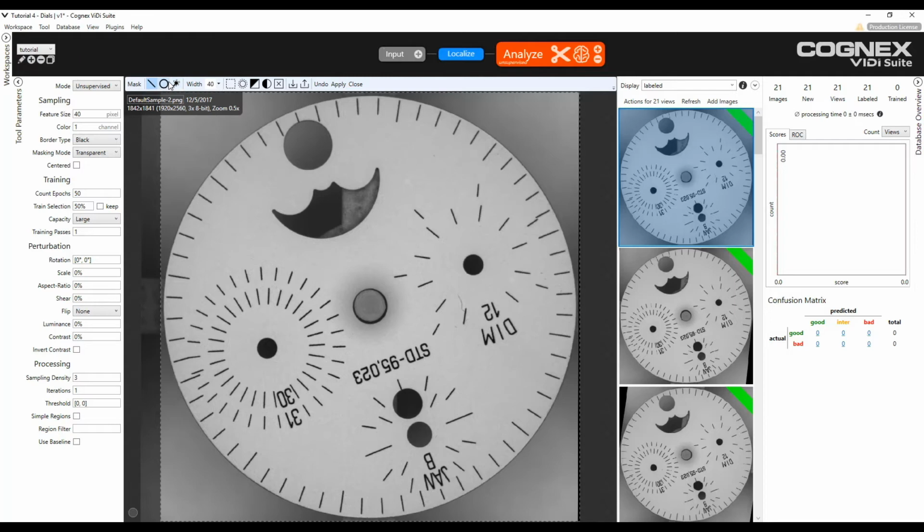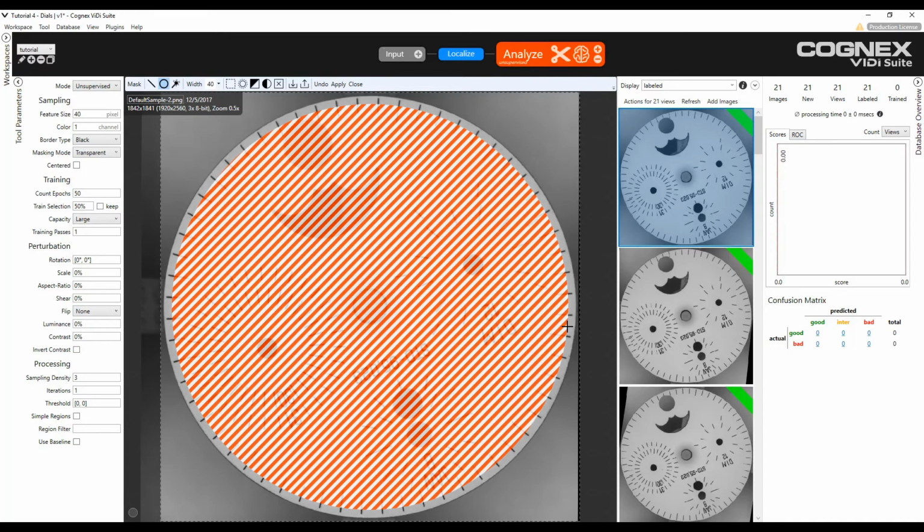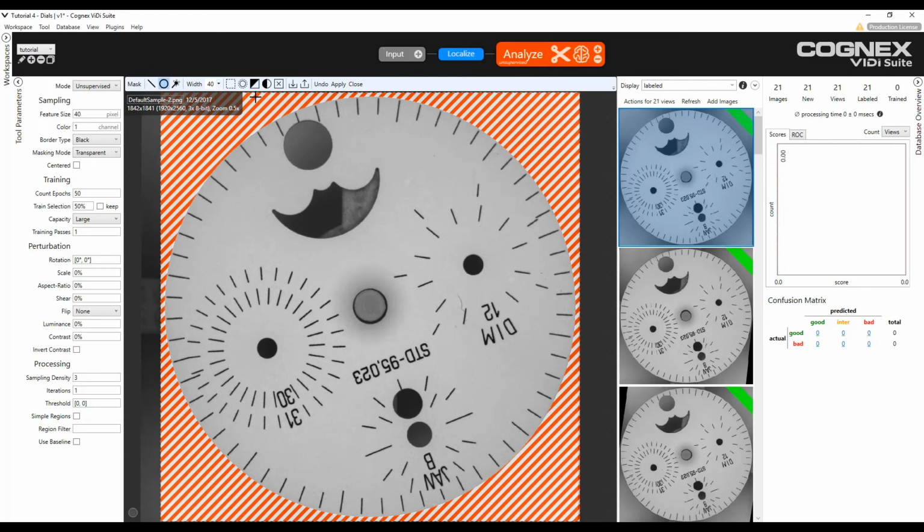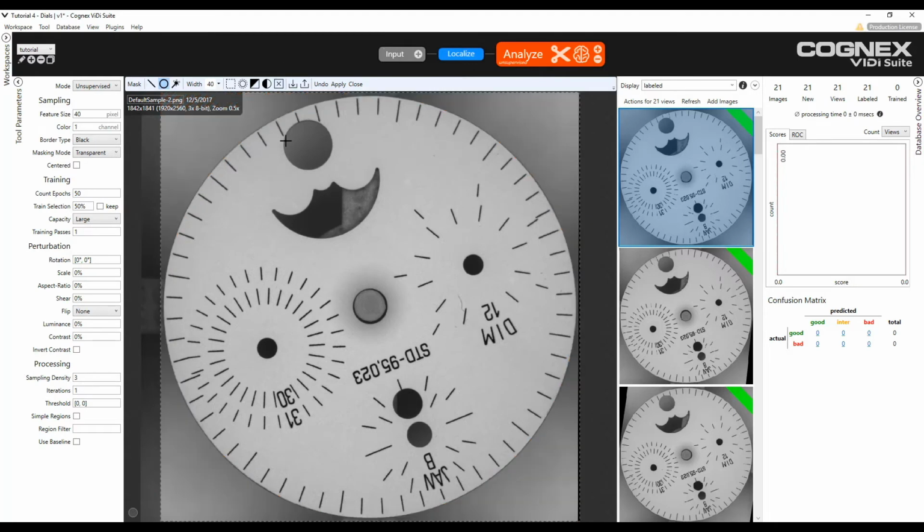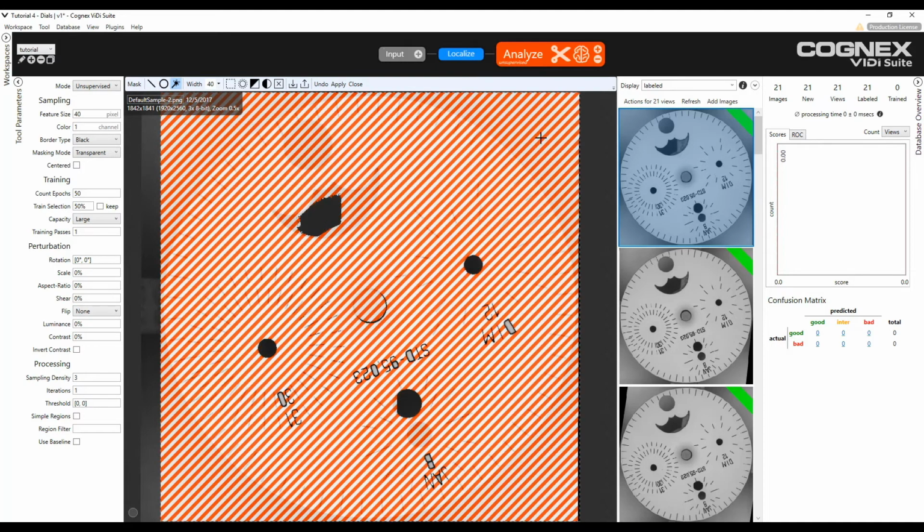One way to do this is to mask the entire dial with the circle tool, and then invert it. Another way to do this is to use the magic wand and select the area surrounding the dial, which we are not interested in.